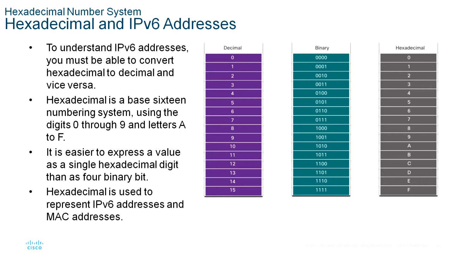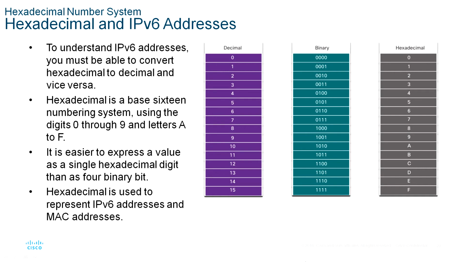Just as decimal is a base 10 number system, hexadecimal is a base 16 system. The base 16 number system uses the digits 0 to 9 and letters A to F. The diagram shows the equivalent decimal and hexadecimal values for binary 4 zeros to 4 ones. The decimal numbers 0 to 15, binary 4 zeros to 4 ones, and hexadecimal 0 to F.